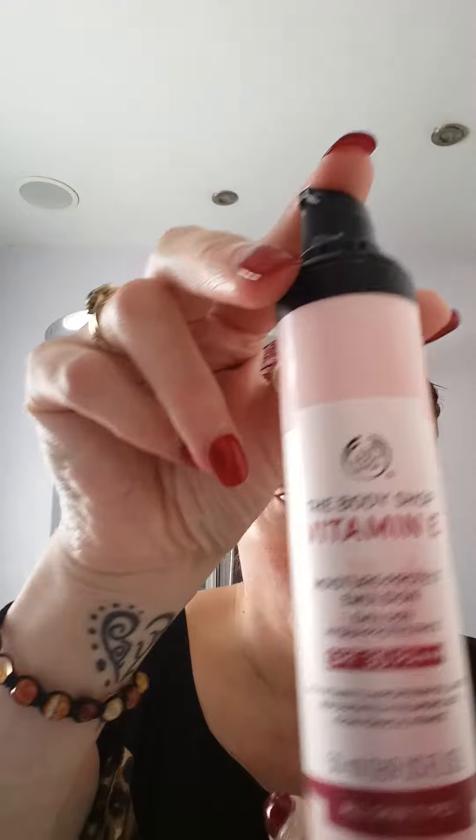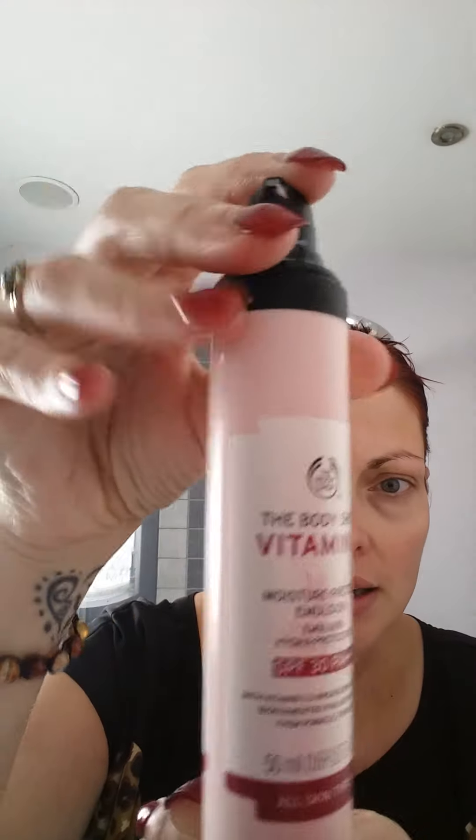So I've cleansed the skin, toned it, and used my essence lotion. Now I'm just going to use the moisturizer — our new one that we launched in the summer, and this is the vitamin E emulsion. It actually has an SPF 30 which is brilliant. Even though we're coming up to autumn, it's really important to still use a moisturizer with an SPF in there because it will help to protect the skin from the elements — even if there's not a lot of visible sun around, it still sneaks through. It's really light and gentle, soaks in really quickly, and even though it's an SPF 30 it doesn't look heavy and it doesn't feel greasy on the skin either.